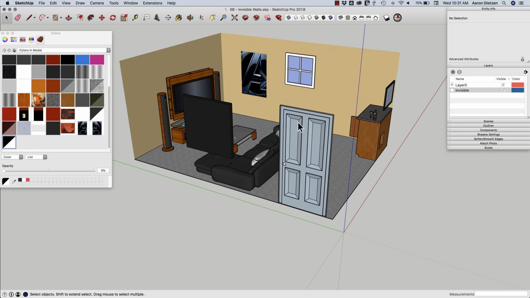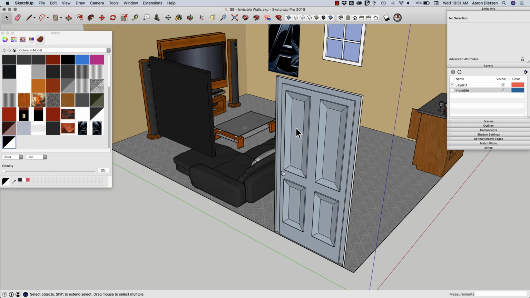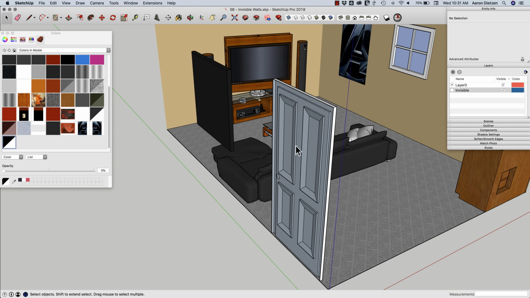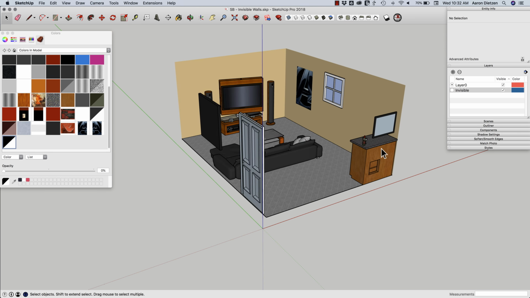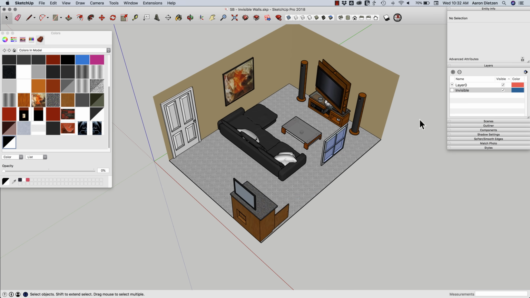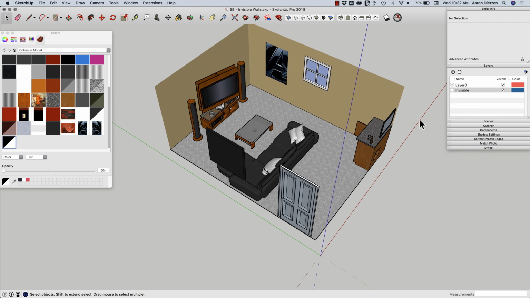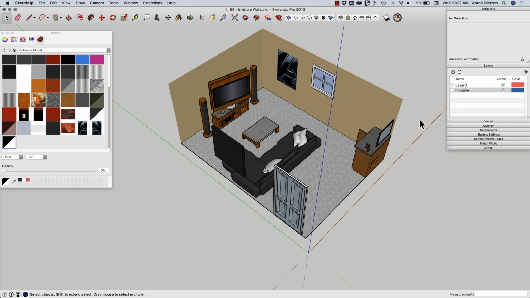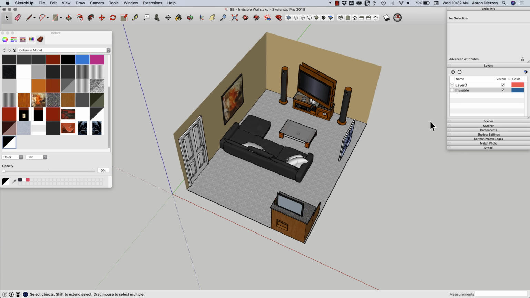I could try to do that with the door, but even if I go in and erase all the lines and that sort of thing, I'm still gonna see things like the sides of these panels show up and kind of cover up as I spin around. So that's less than ideal. This view right here though, it's pretty nice. It's an easy way to see what's inside the room without having to spend a bunch of time and energy hiding and linking items to layers, turning them on and off, that sort of thing. So a good option for visualization if you're designing in small spaces.